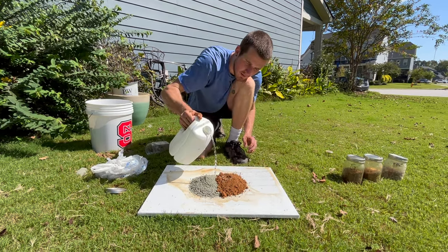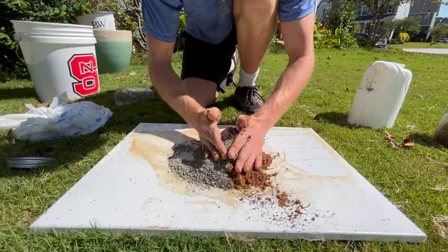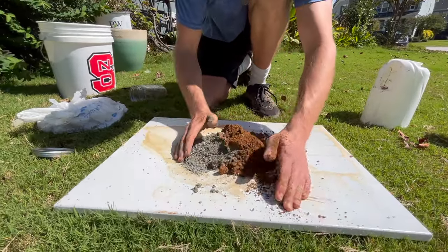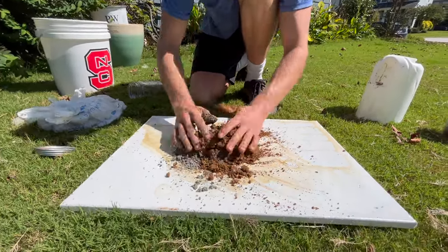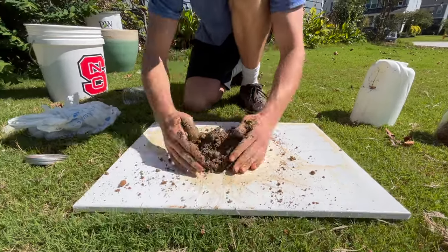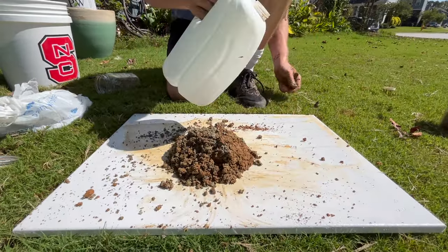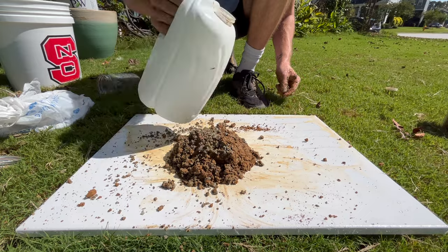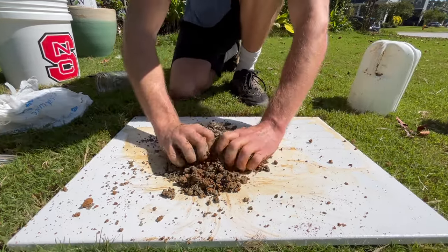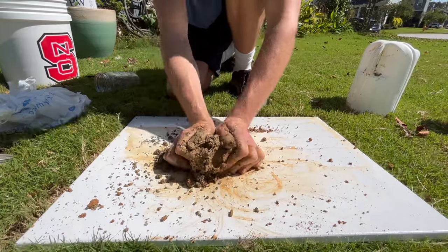For this example I'm using one part of our Chapel Hill Grit and one part of our relatively pure clay soil, soil E. This is almost like making a mini batch of cob — add water gradually and continue mixing until the entire batch is homogeneous. There's a sweet spot with cob where it's wet enough to be workable and shapeable without having so much water that the mix can no longer support itself.